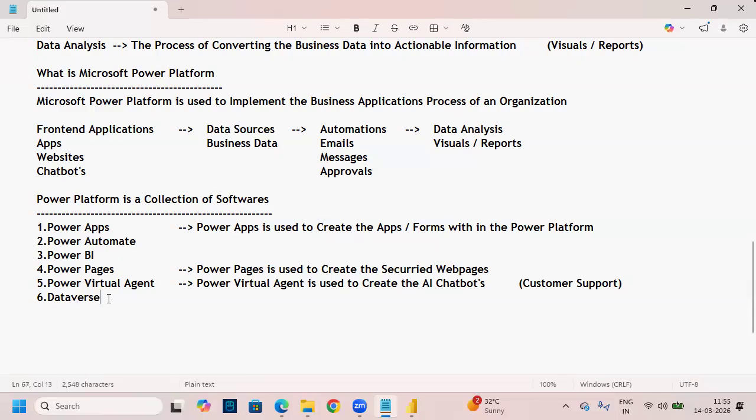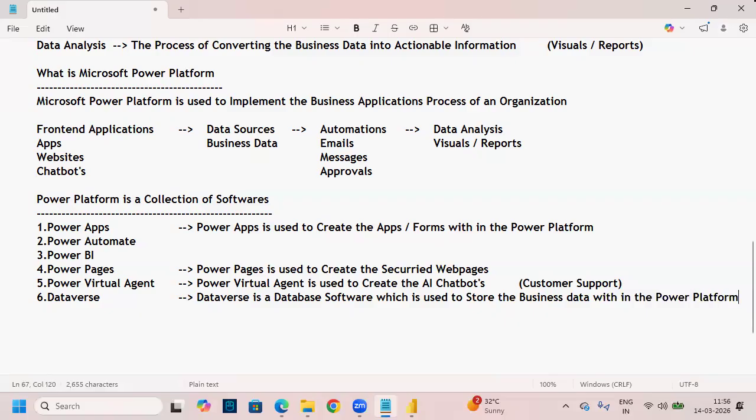Dataverse is a database software which is used to store the business data within the Power Platform. If you want to store the business data within the Power Platform, then go and use what? Dataverse. Right? Fine. Okay.